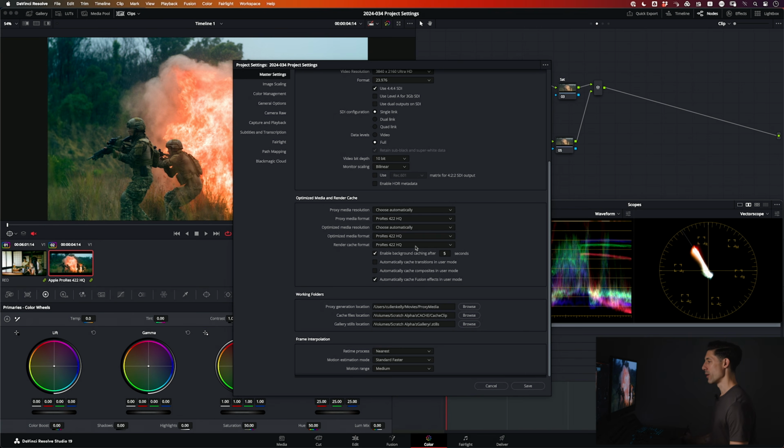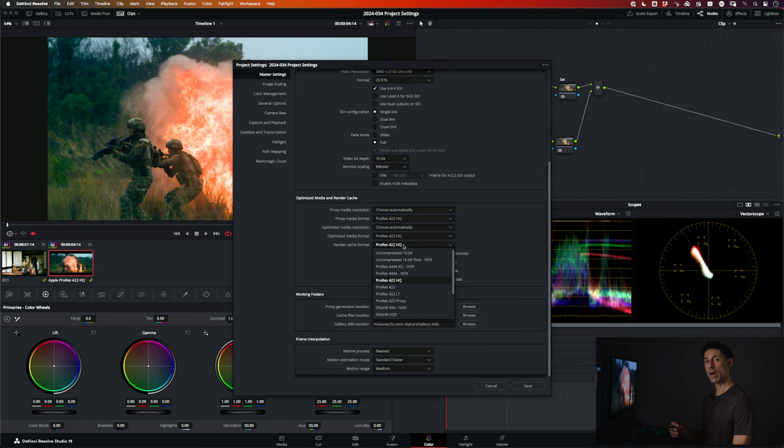Render cache format, however, this one I use all the time. So essentially, anytime we get to a point in our timeline where we've got heavy enough media or heavy enough grading that we're applying to that media that we cannot get real-time playback, this is where our render cache comes into play. And there are different ways to cache off our media when we need to do so. But for my workflow, I'm going to be caching things off all the way at the end of the chain after the image has already been converted for display. So for me, that makes ProRes 422 HQ a perfectly suitable choice.